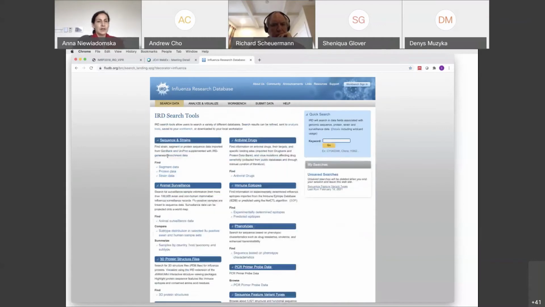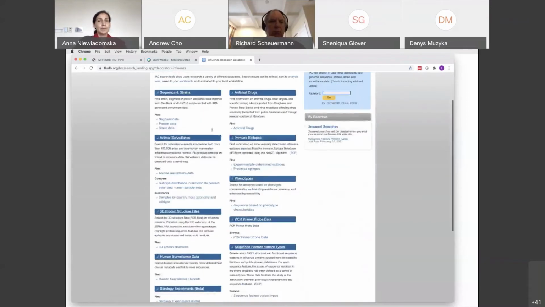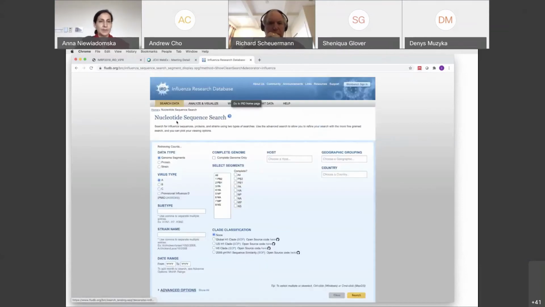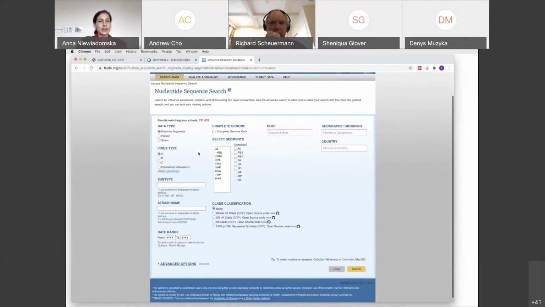So just clicking on the different IRD search tools, I'm going to just list these and give you a quick example of our most commonly used feature, which is searching for sequences and strains. And for that, you can see in this red number how many sequences we currently have on the site.